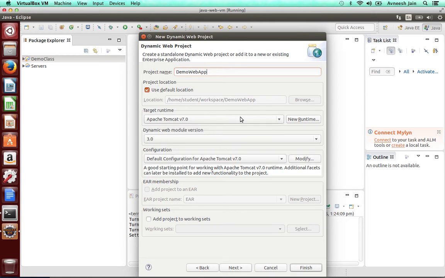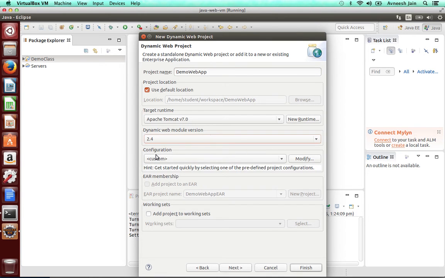Here I'm going to choose an Apache Tomcat 7 runtime. We'll just go with the older version of Servlet 2.4, and for configuration just choose the custom configuration. Let's hit next.